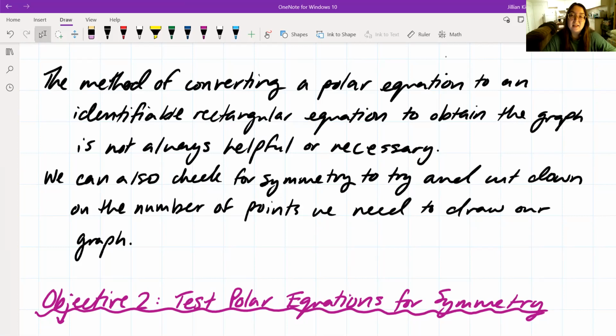So relying on something like symmetry, you would end up determining whether your graph would be symmetric over things like the polar coordinate system. Is it going to be symmetric over a certain line? Is it going to be symmetric over the pole or symmetric over the polar axis? Things like that. Once you know that it's going to be symmetric in some way, all you need to do is solve for certain points in one specific area, and then, since it's symmetric, it's going to look the same on the other side.